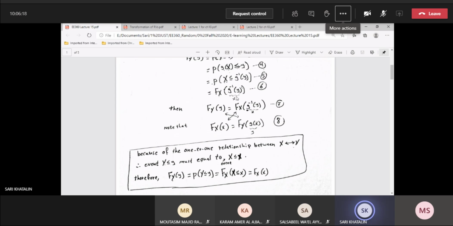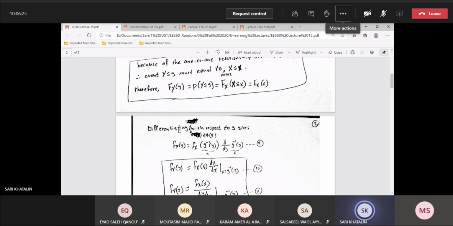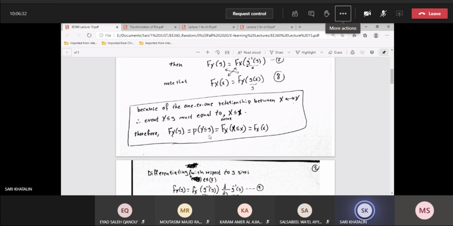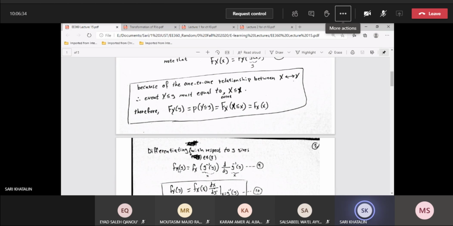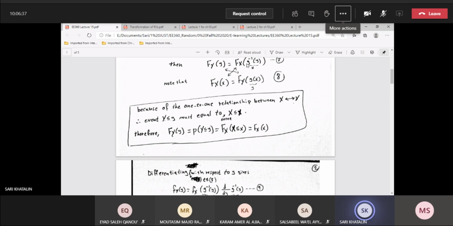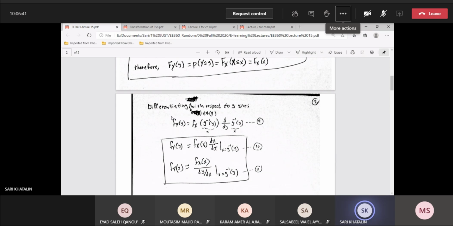Now, these are just analysis here. Let's take equation 8 or 7 and do the differentiation. So we're going to differentiate with respect to y. Why do we want to differentiate? Because we need to find the PDF, sorry, not the CDF. This is the CDF. Now this is the PDF. The PDF, we learned that in chapter 2 actually. This is simply the differentiation of the CDF, of course.